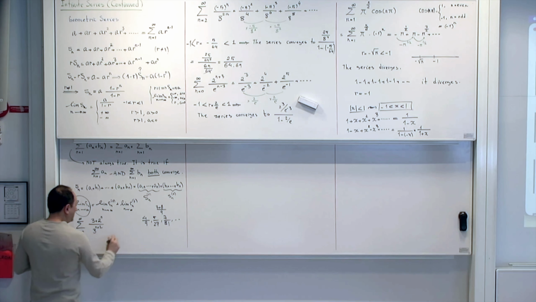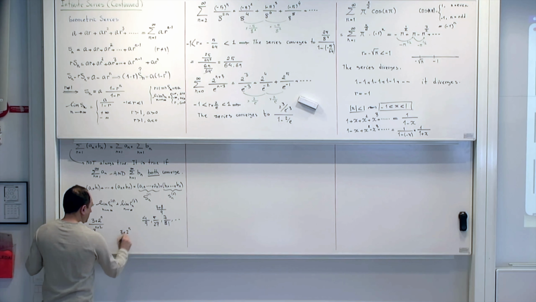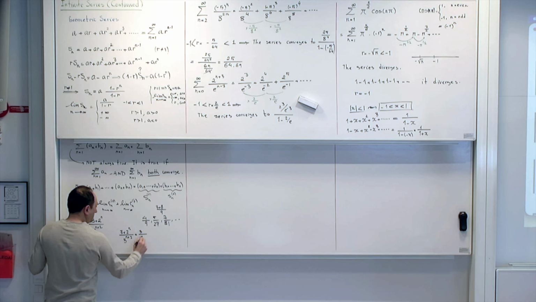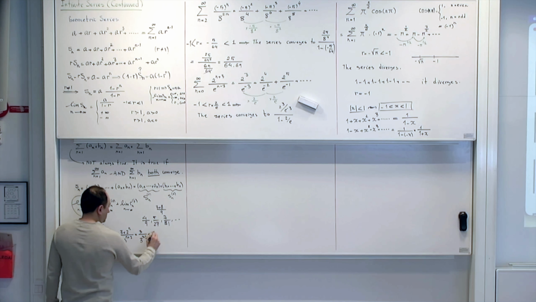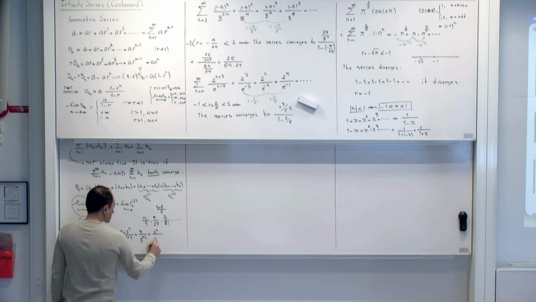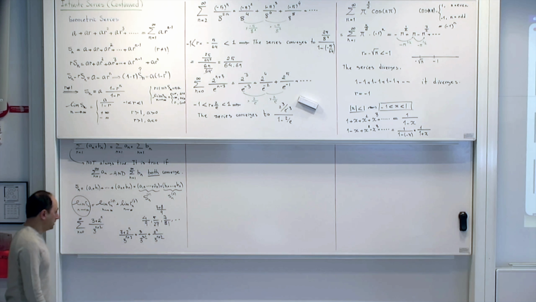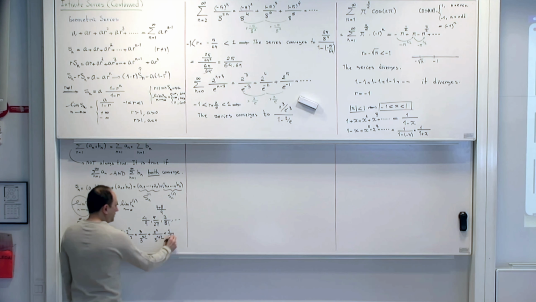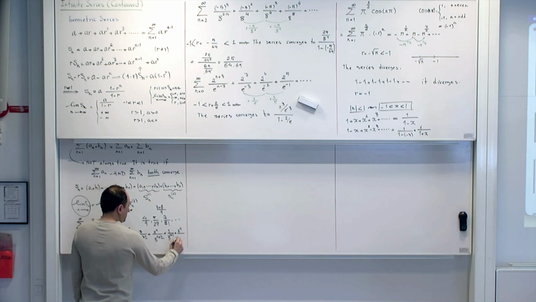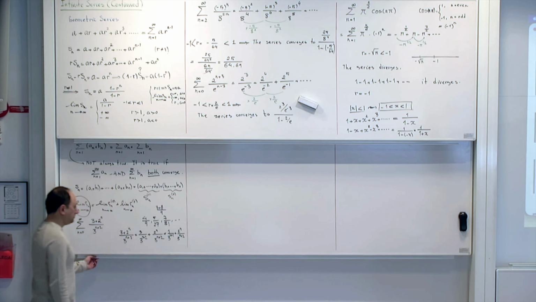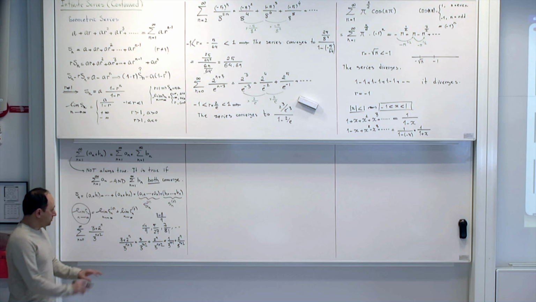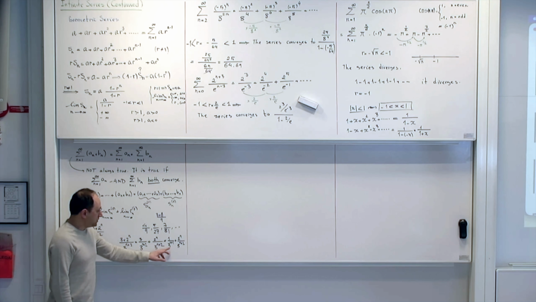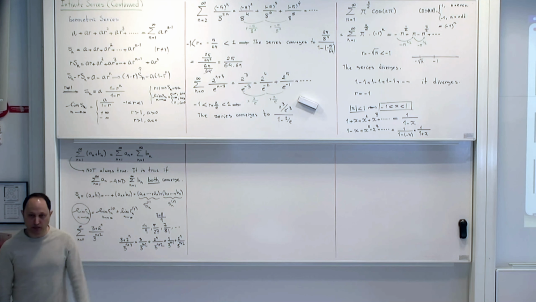You can say that 3 plus 2 to the n divided by 3 to the n plus 2 can be broken into this form. Do you agree? Here you can simplify a little bit. It's 1 over 3 to the n plus 1. And here you can just write it as it is. So this expression can be broken into 2 parts. But now can you see that each part individually is a geometric sum?